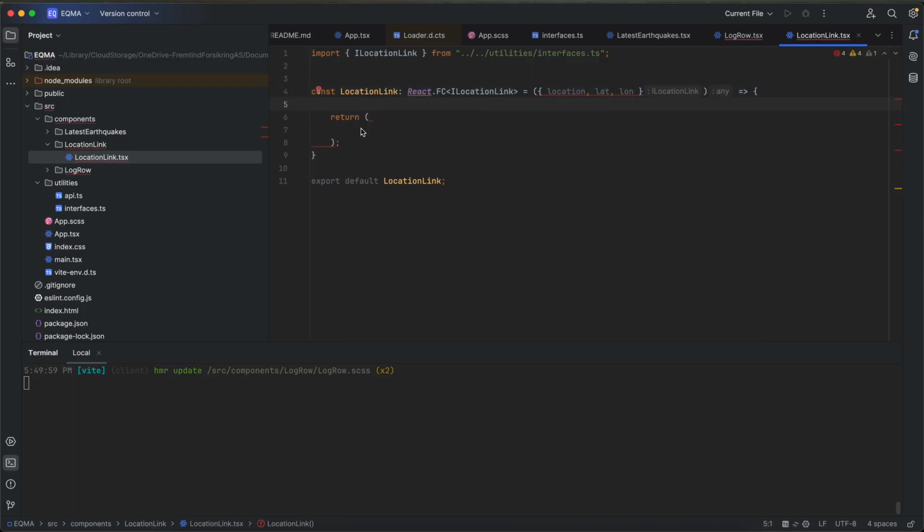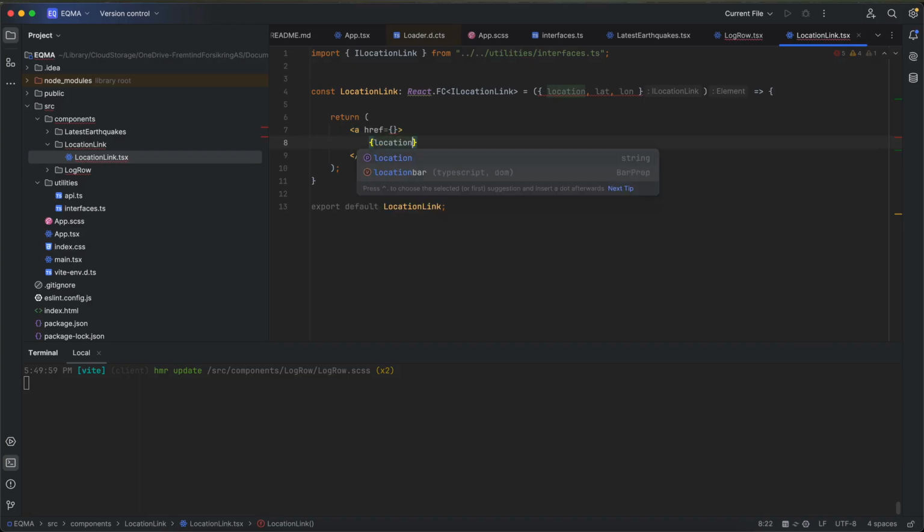So what will we do here? Actually, we will just return some anchor. It will have an href, of course, and I will give the location here somehow, so that my link, I just want the Google Maps URL.